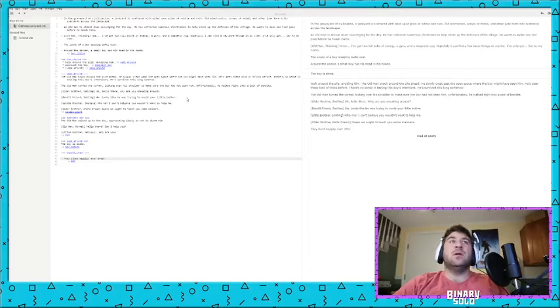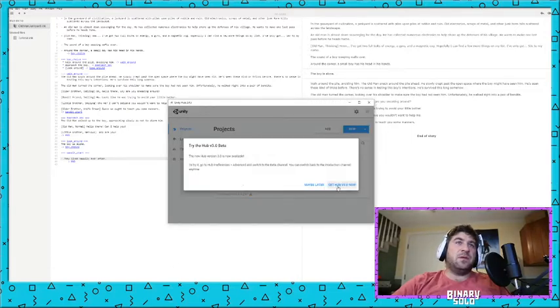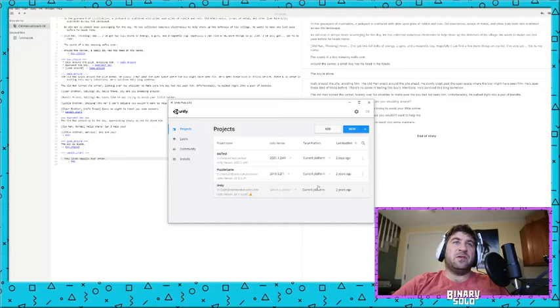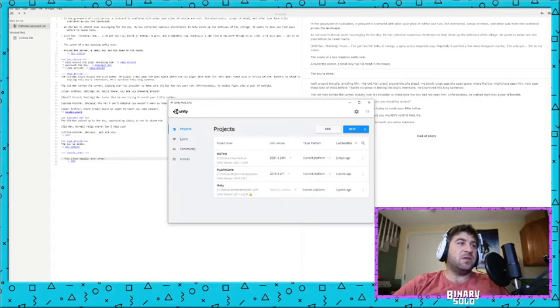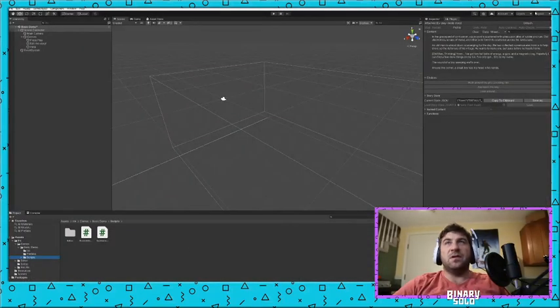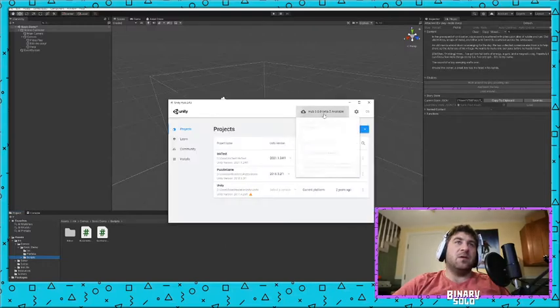Okay. Oh my goodness, now it's a V3. I update and then it tells me V3. It looks like this project's already open. I guess it opened it and I didn't notice. Okay, awesome.